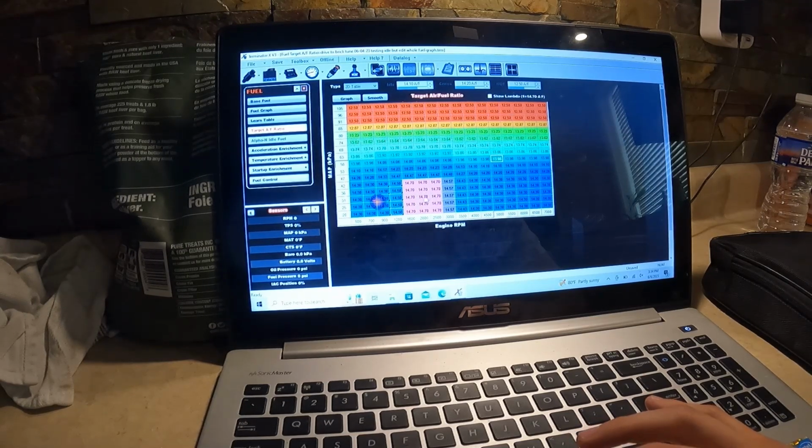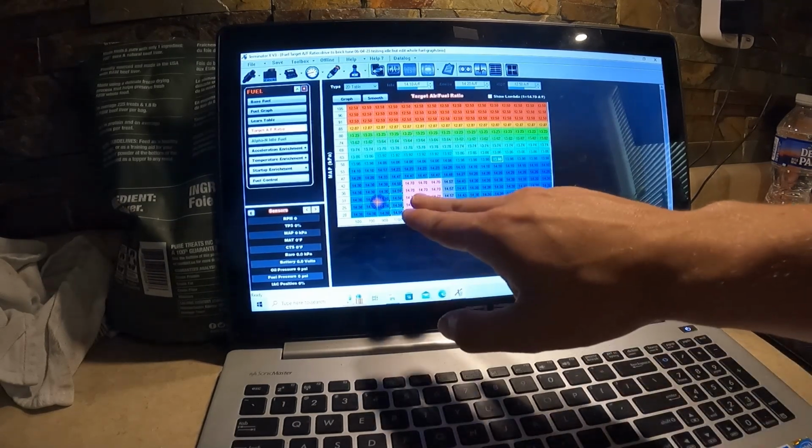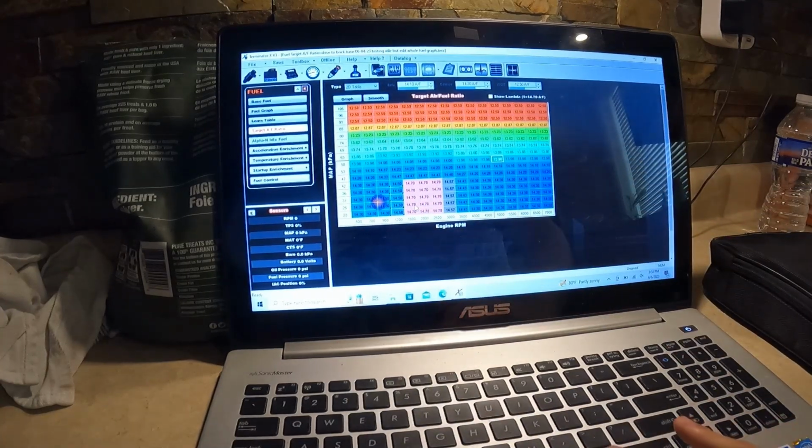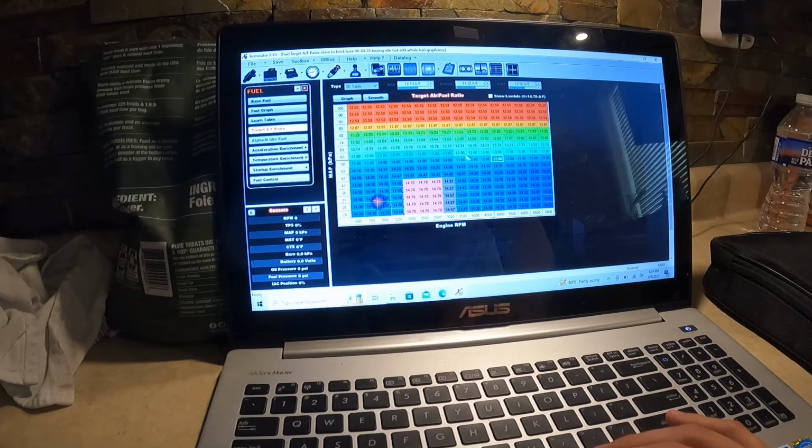I have this set here because this is usually where we cruise, right in this area. So this is our cruising air-fuel ratio, and all right here is kind of where we're idling. We're not really ever going to be idling over here unless we're revving it. When we rev, it'll go over here, so that's really it. Up here is where we're actually in throttle, and this is basically full throttle all up here.